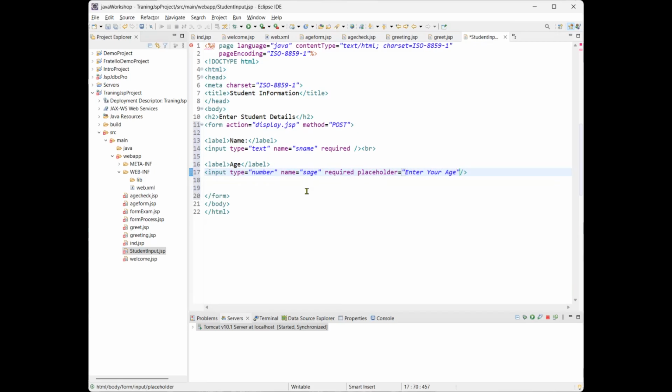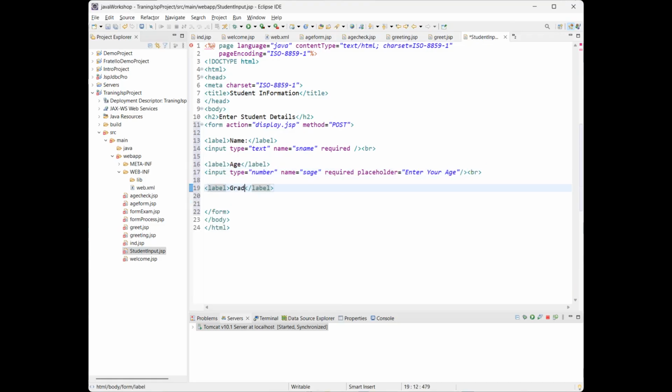Here we are using the labels to display that, but inside the input tag you can also display the placeholder, enter your age. Then we use the break, and again one more label.